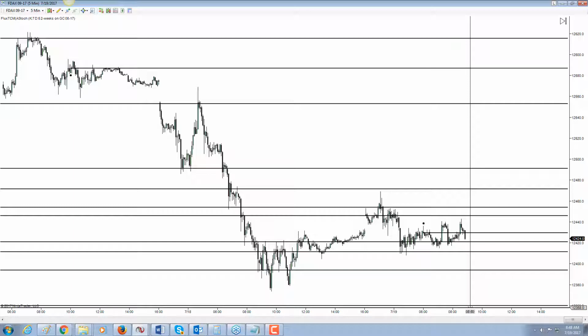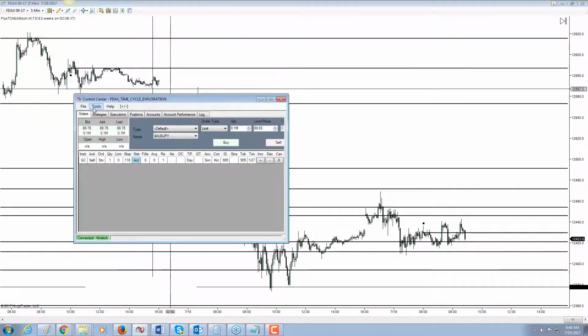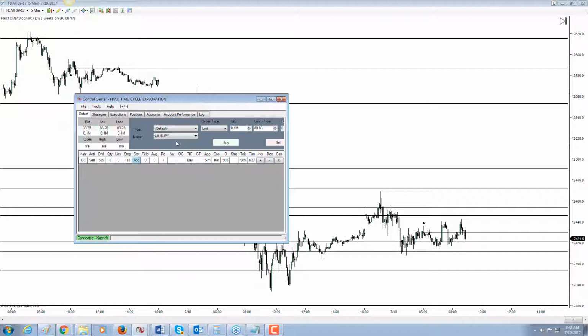I'm going to teach you lesson number 3. When you have a network that you like, number 1, write it down. Number 2, save the workspace. Because you'll be surprised how many times you get something you like and then you forget what you did, or you change it and you lose your magical number.